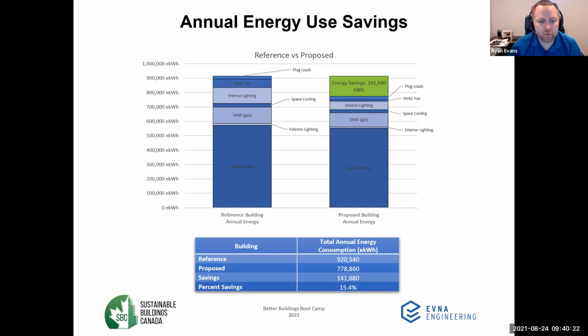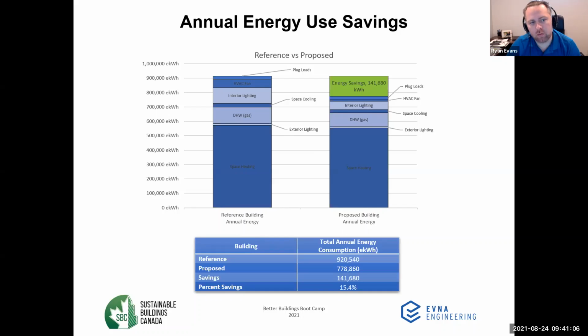So here we're looking at the various systems. We're getting the total energy use, which is around 920,000 equivalent kilowatt hours. And we use equivalent kilowatt hours as a unit of measure. And this accounts for electricity and natural gas. And we try to put it all on one unit of measure to give us a ballpark. When you start using different units, natural gas has different heat content and energy content compared to a unit of electricity, a kilowatt hour. So by putting them all in the same unit, this allows us to visually have a good representation of what the savings are going to be. An alternative to an equivalent kilowatt hour would be using joules and gigajoules as a unit of energy.